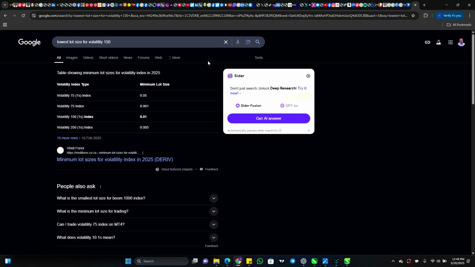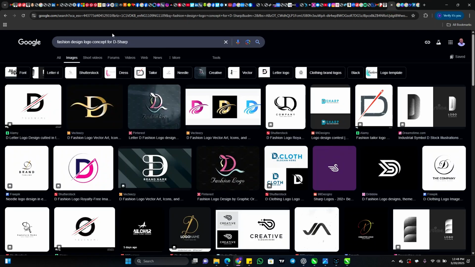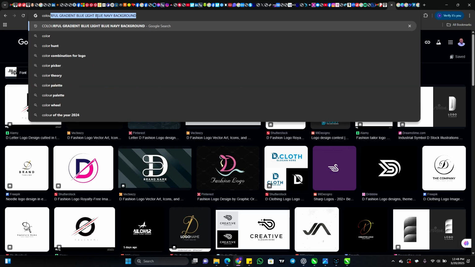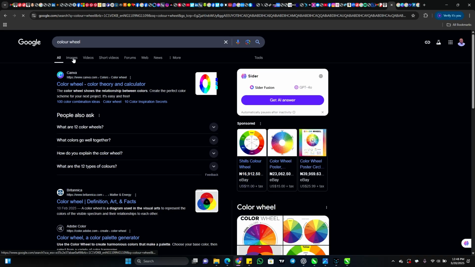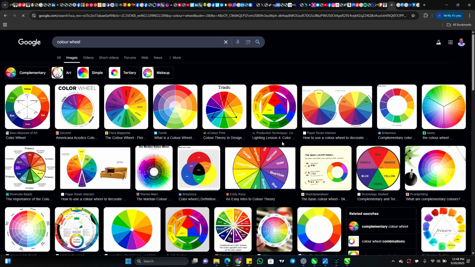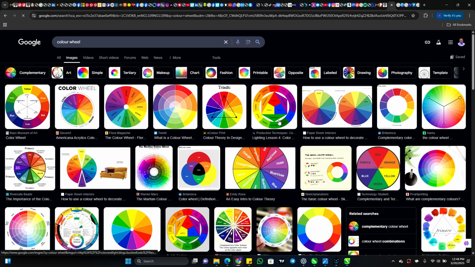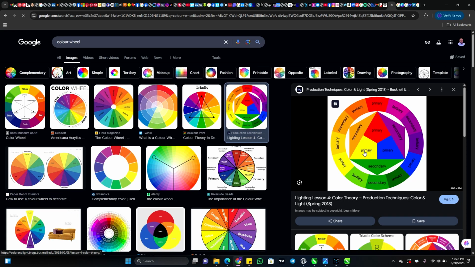There's something called color wheel. Let me just Google it a little bit. Color wheel. This is a research you can do on your own. So color wheel shows you the colors that work together. Something like this. It also shows you colors that work together. So if you look at these, you see that these colors work together. These colors work together. Secondary, tertiary. This orange, yellow, they work together. This green, they work together, right?